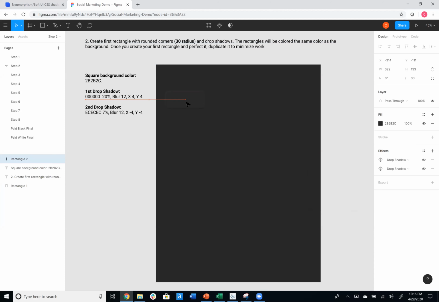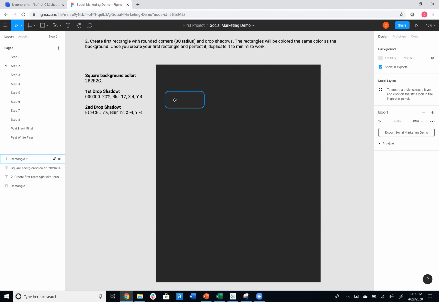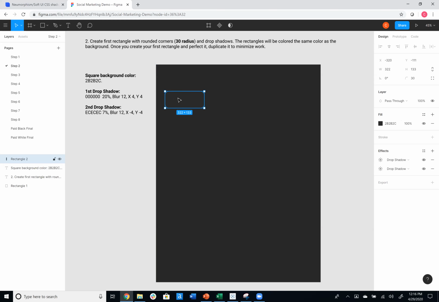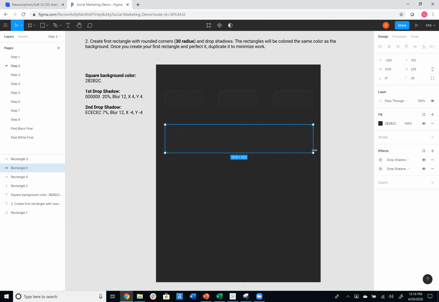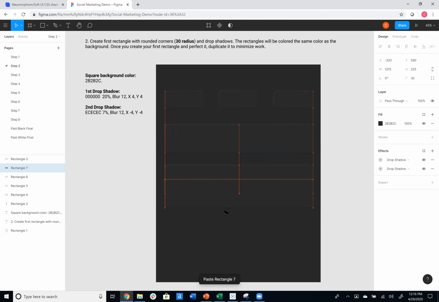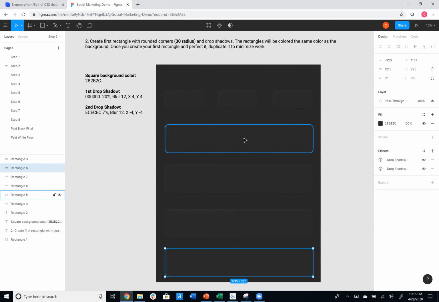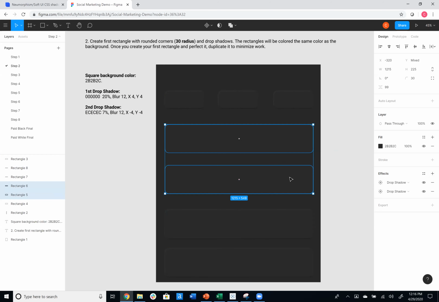Now we have our square, and it seems to me like it looks pretty good. So from here, instead of creating multiple squares, I'm simply just going to press Control-C and duplicate it. So here's square 2, here's square 3. And then you can do the same thing for the channels. So here we have another one for the channels. Copy that. Another one for the second channel. Another one for the third channel. And your last channel.